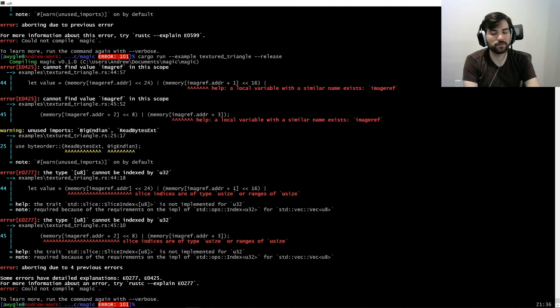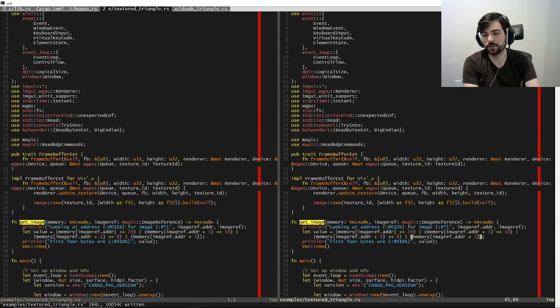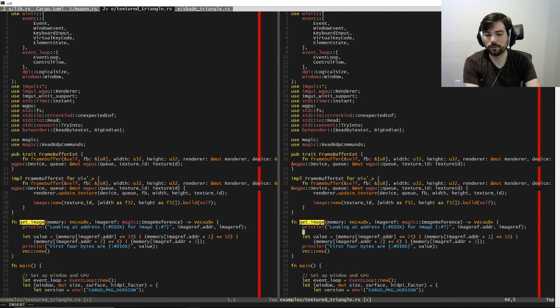Slice indexes are of type usize or ranges of usize. Okay, fair, fine. Let address equal image ref.address as usize.